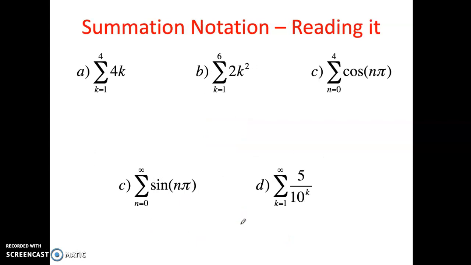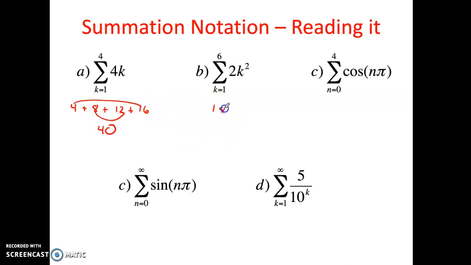Let's practice that a little bit. We're going from 1 to 4. When you substitute 1 in, you get 4. When you substitute 2 in, you get 8. 3 in is 12, and 4, which is our maximum k, is 16. When you add it together, I like doing shortcuts: 20 plus 20, we get 40. We're not going to do all of these, but I'll give you the answer to this one.